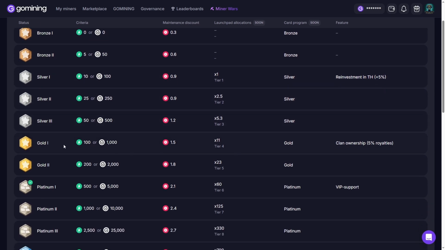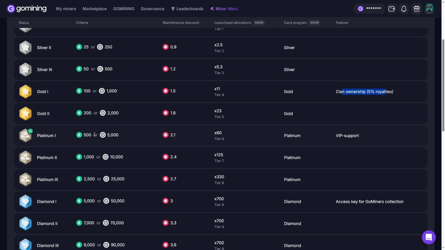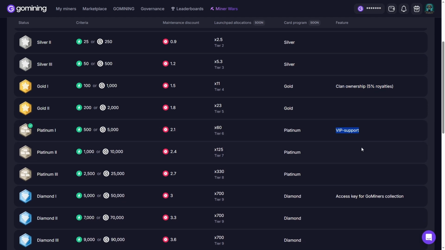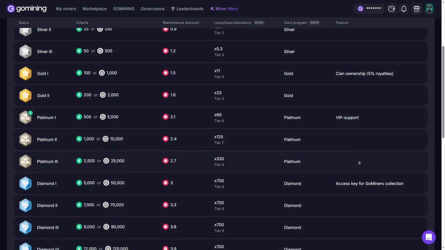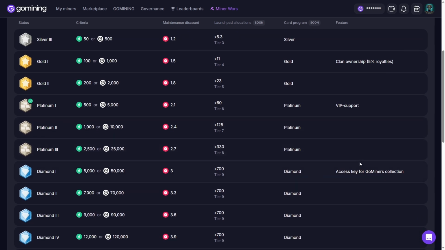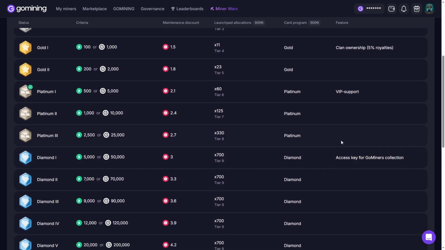And then up here you see at 100 TH, you get the clan ownership, so you get to be able to make Miner Wars clans. At 500 TH, this is the tier I'm at, indicated by a little check mark, I get the VIP support, so I've got my VIP support manager. Like I said before, they've been fantastic. I've not really needed to reach out to them. I'm kind of self-sufficient in a lot of stuff I do. But they've been great. There have been special promotions and promos offered. It's good to have. They're engaging, they're not just forgetting. They do check up, which is great.